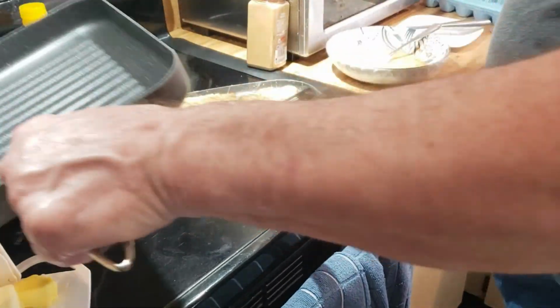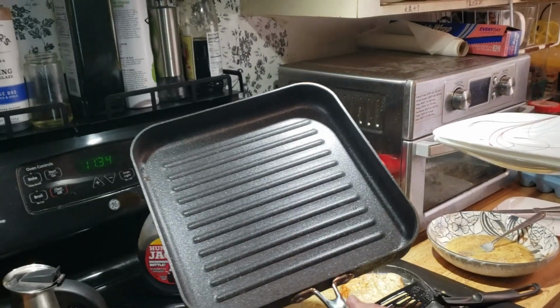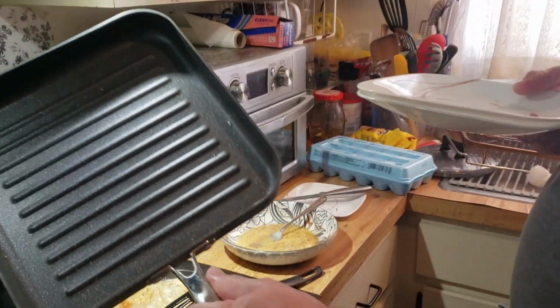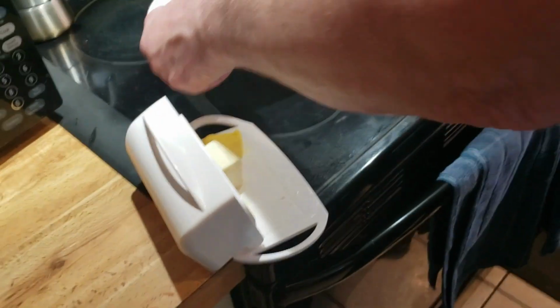So this is the other pan. We're not cooking with the other pan. It's kind of like for grilled cheese. Great for grilled cheese or burgers and stuff like that. It's got the lines in it. It's for grilling. And yeah, it's for grilling. So that pan I've only used a few times. It was nice. And I'm going to put our plates here, have them ready.